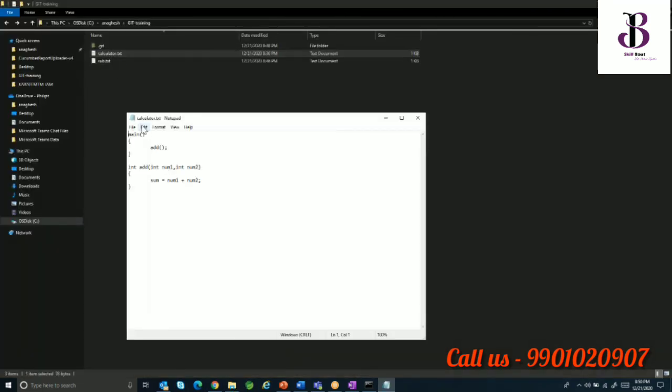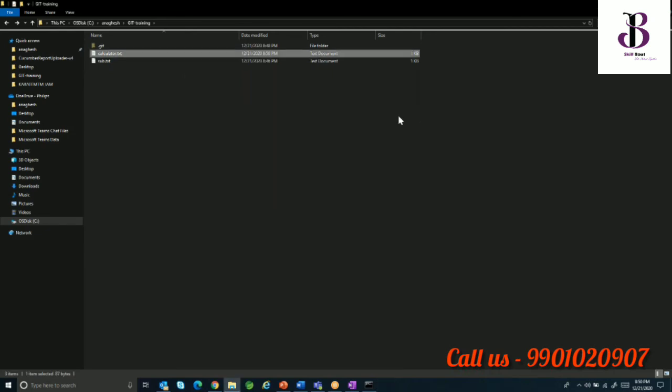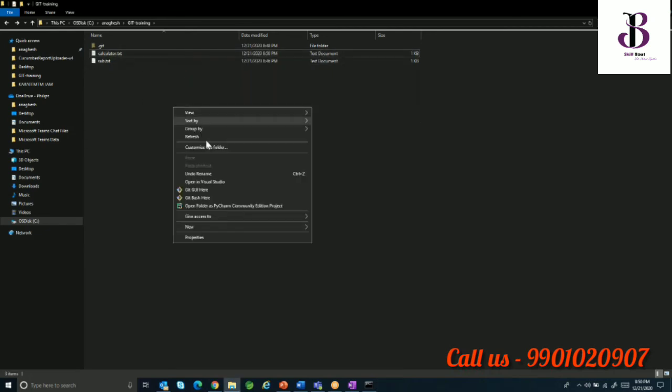Calculate, right? So what we'll do is we will add a subtraction function here. We are calling the function, and we will create one more file.